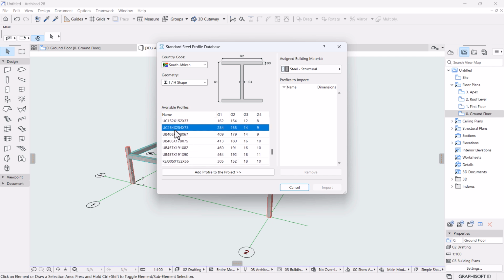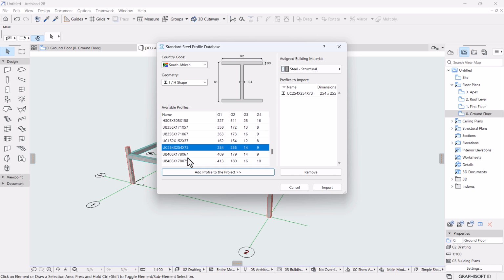Yes, we have this one as well. I would add the profile, and then another one that I'm looking for is the UC 152 by 152. I think it's this one. Let's add it.